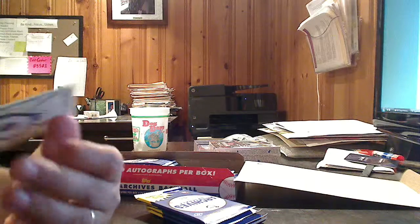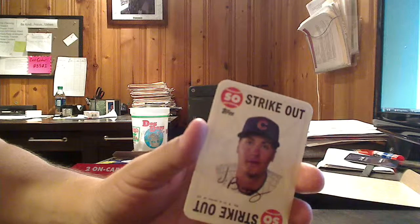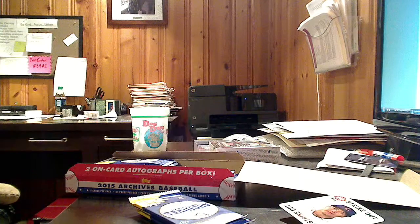And we pulled our first insert. It is a Topps game card. Topps game insert. This is a card game, so this one was a strikeout. Number 9 in a series of 33, so there are 33 of these, and this one would be a strikeout in the old Topps game. Again, there are autographs, they're fan favorite autos, and there are 2 on-card autos per box.